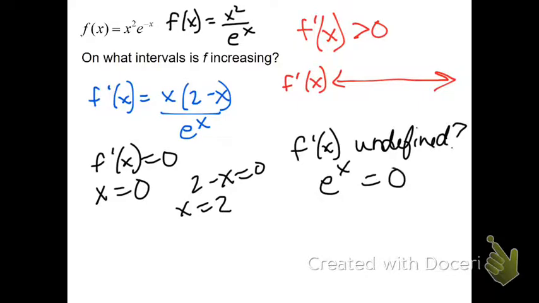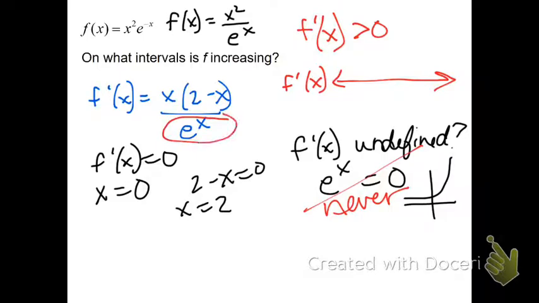And you gotta love when you get e, because e is always happy, positive e. It is never 0, it's always positive. Remember, the graph of e does this, so it never has a height of 0. So when you get e, be happy, because it's always positive, and this is never 0, so you don't have to deal with it at all, okay? So that means when I go to do my sign chart, I pretty much get to ignore this guy because it's always positive.